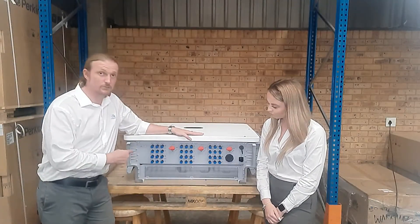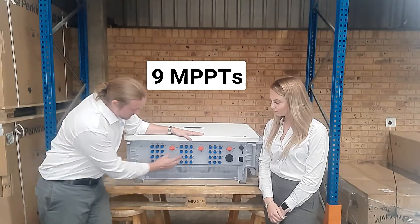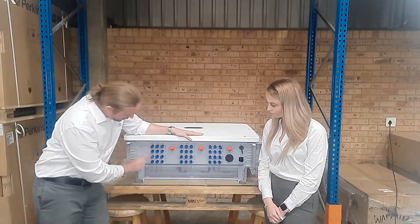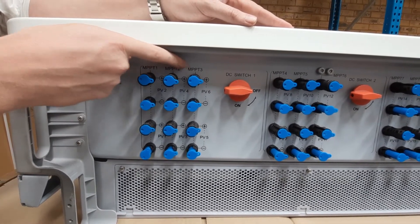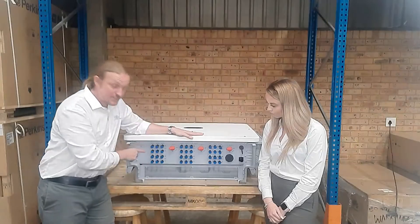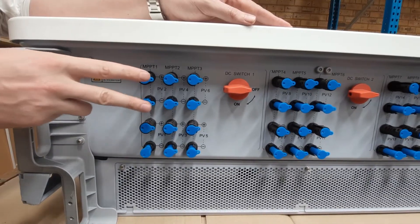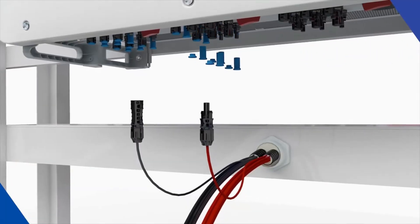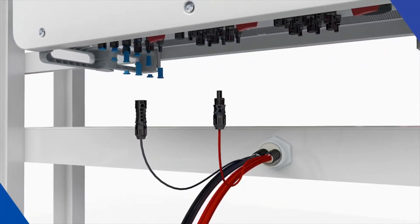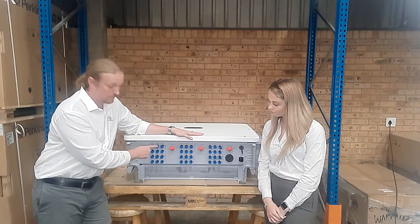This particular model has nine MPPTs, grouped into thirds. Each column that you see here is an MPPT and it's clearly labeled on the top. Each MPPT can accept two DC strings, and each string has a positive and a negative input, also clearly labeled. So each column is an MPPT with two strings.